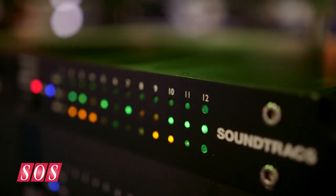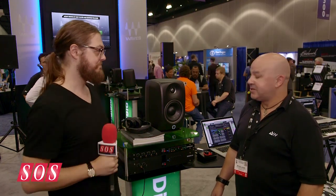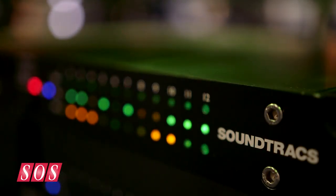That's something that's only ever really been in the HD and HDX world before now, and it's now affordable for everybody. So you can track with plugins live because your processing and preamps are all there. Absolutely — you can have up to 8 different plugins in any chain on any track and still get incredibly low latency.